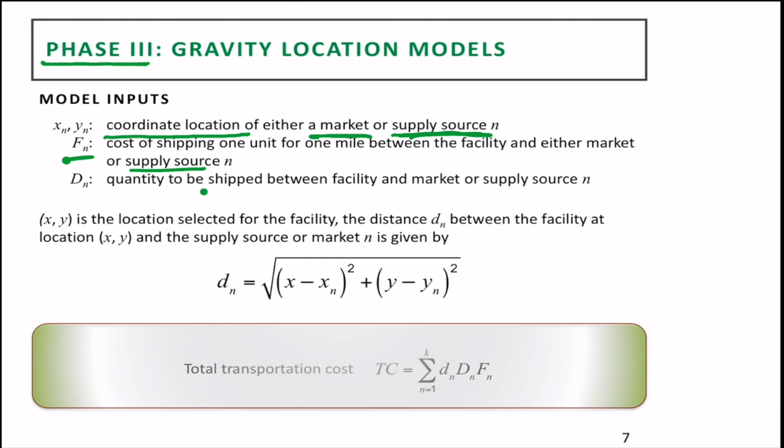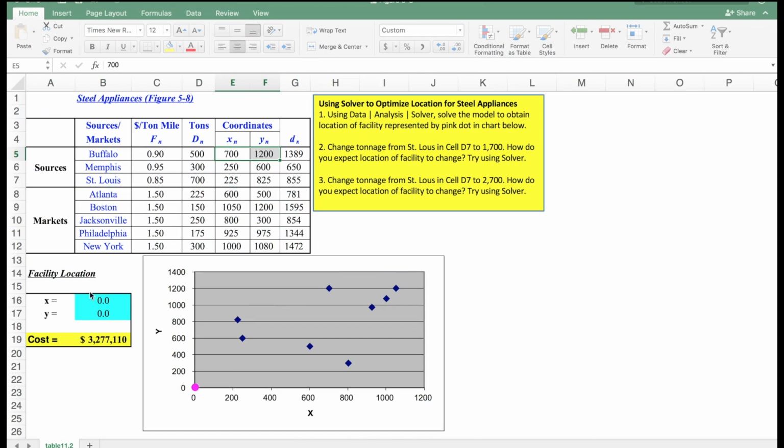So if we consider the new facility to be located at XY, then we can find distance of this new location XY with the help of coordinates of other location XN or YN. So this is the standard formula that we use, and the total transportation cost is given by multiplication of this distance, the quantity, and the cost. Let's look at one example. So here we want to find a new location for a plant, and we are trying to arrive at the coordinates that will minimize various costs.